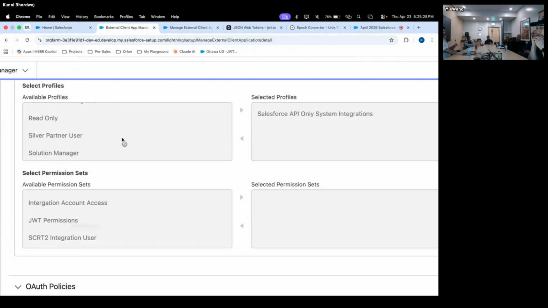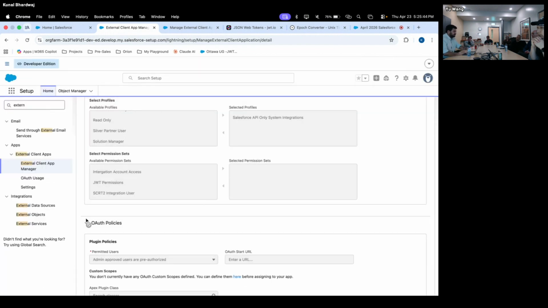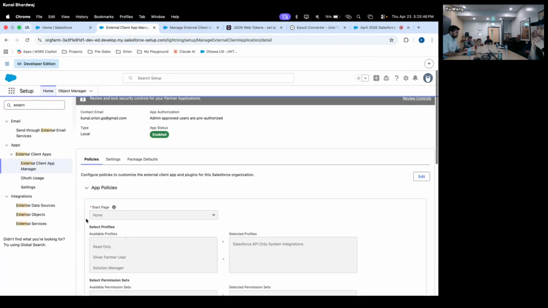Either I can use that profile, or I can take a permission set that's assigned to that particular user and move that permission set into this access. So both permission sets and profiles are available that can access this particular client application.